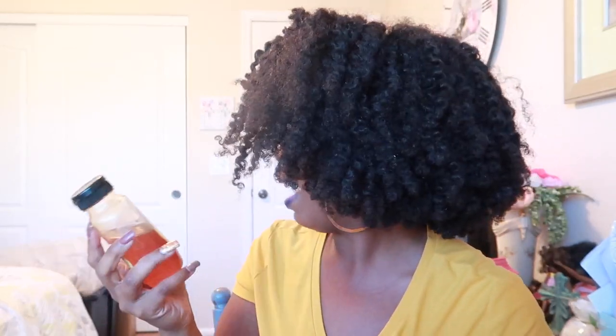Now we have, I know some of you do not like this product, but I do enjoy it. It's the Camille Rose Honey Hydrate from the Leave-In Collection. This is a sticky leave-in, and I rarely use this when I'm about to style my hair. If I need to moisturize my hair and I'm going to be wearing twists for a while, this is what I use. I don't use a lot, okay? You don't want to use a lot of this. This is my second bottle. I've been using it for a while. Look at all my hair. You do not need a lot of this, okay?